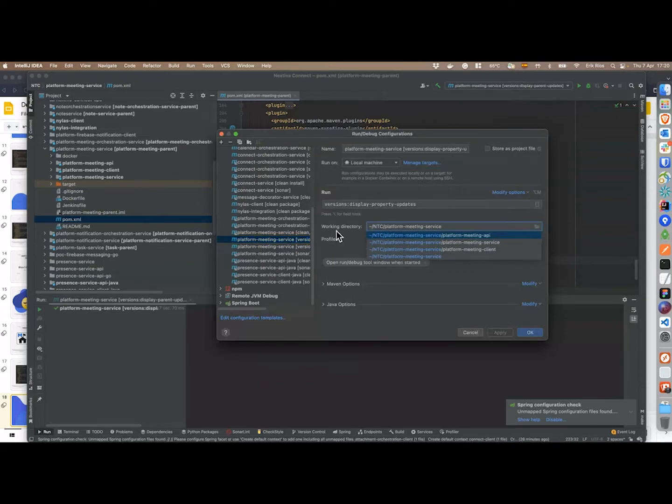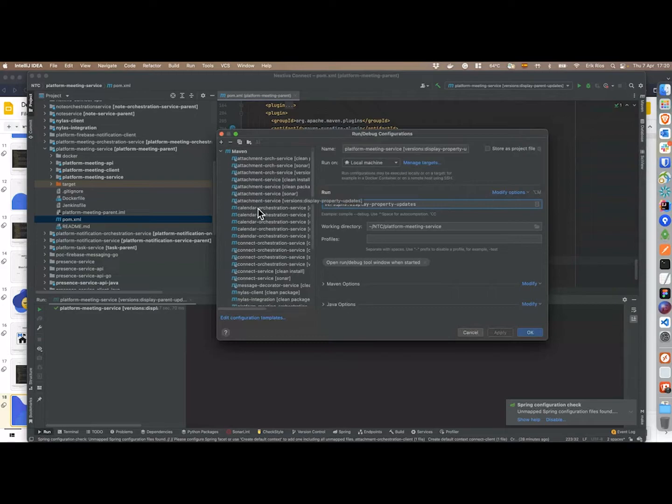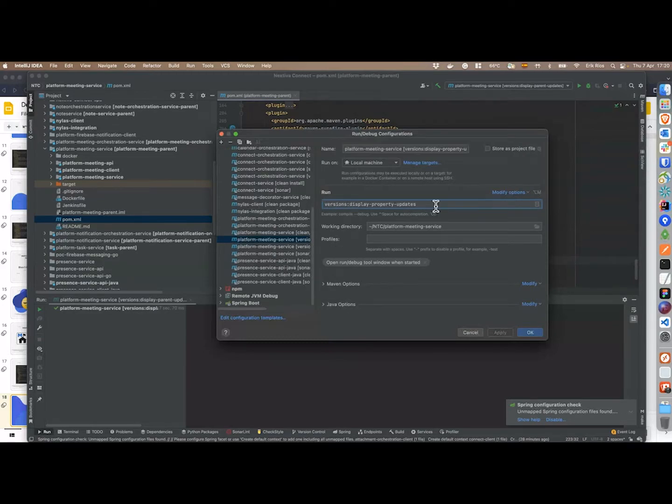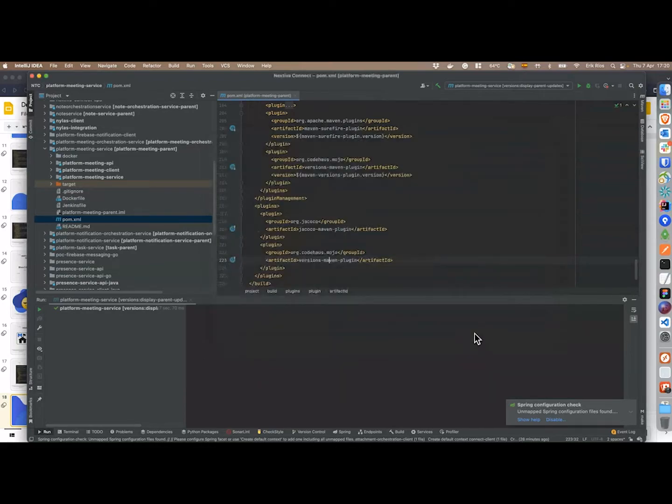You will see that I'm working in the platform mailing service directory, and then I'm going to run a Maven execution, versions display property updates. I have it just right there. I will also show you that if you use IntelliJ, you will see a Maven section here on the right.